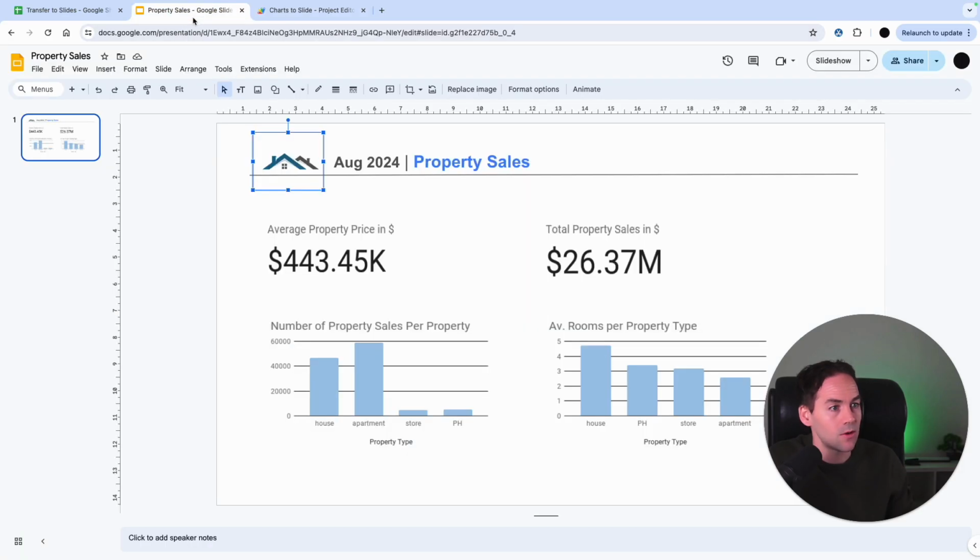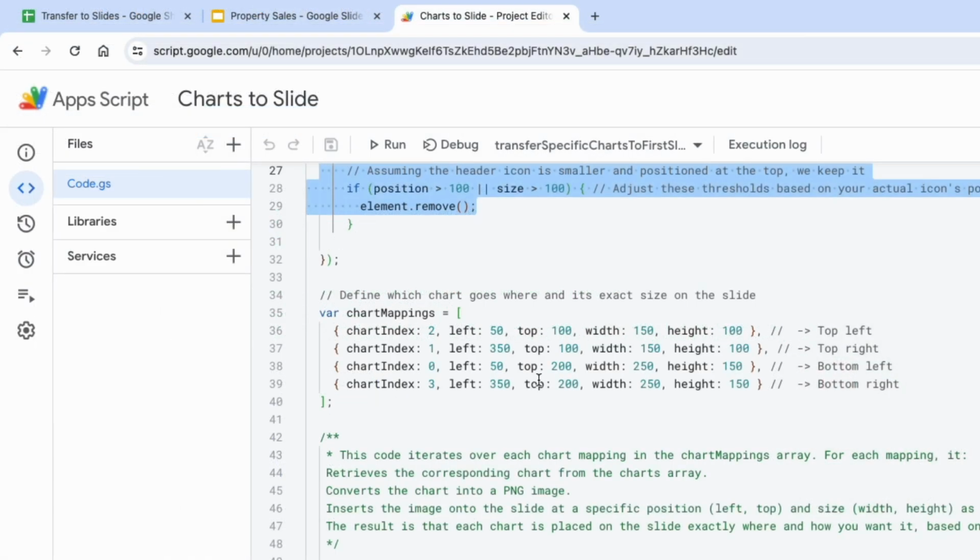That's just to orientate these graphs on the slide. Essentially this one is smaller and comes in first, and this one is larger and longer, and I'm putting that underneath. That's the position I wanted in left and top, and this is the width and height. I'm doing my top left and top right, which are the smaller ones, and then my bottom left and bottom right are the larger ones.